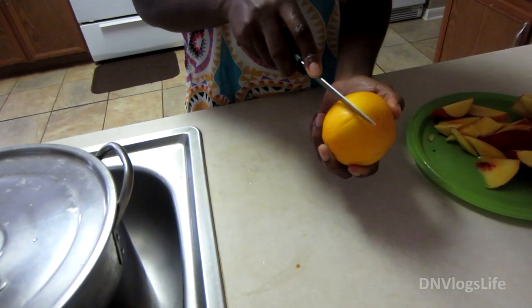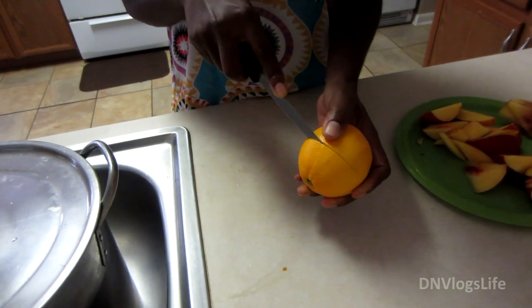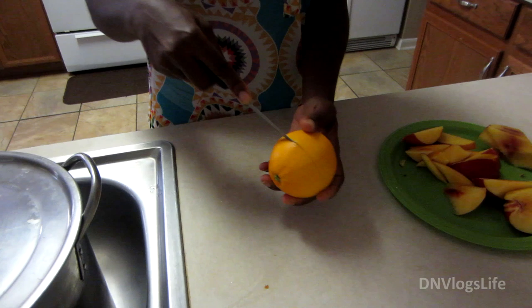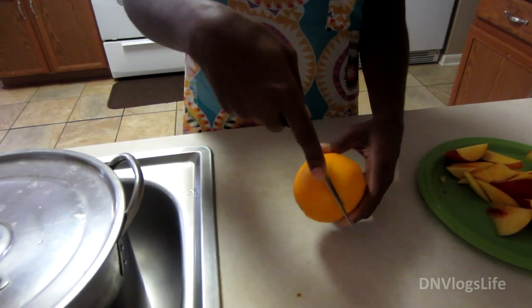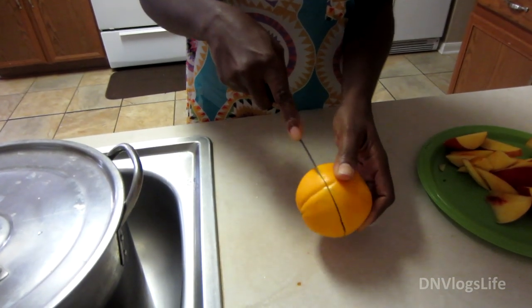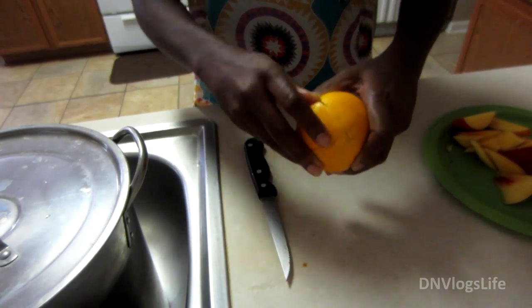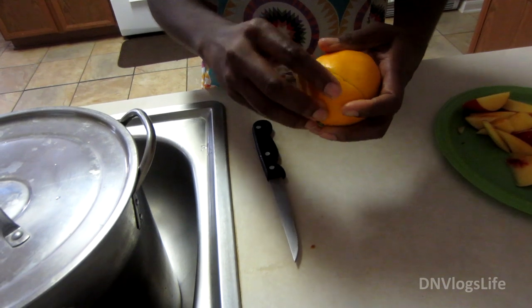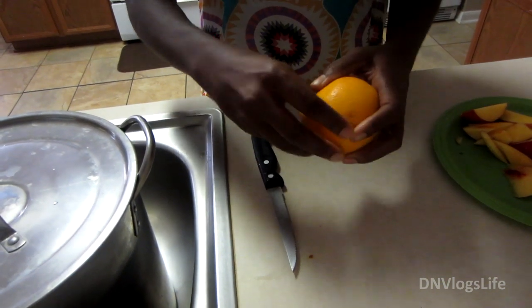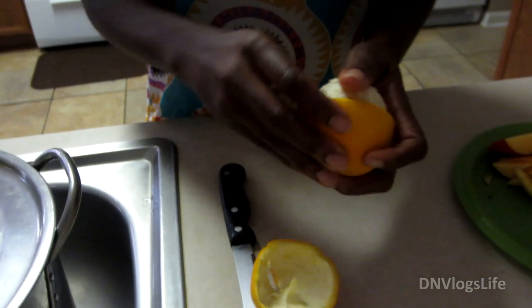So with an orange, you start from the middle and you cut just to the skin and go around it. You can see that I'm not cutting through the whole orange, just the skin area, going around and around until I get to the other side. Now watch this. You put your finger in this hole here and lift up the skin, and just go around and it comes off like that. And you do the same thing over here.